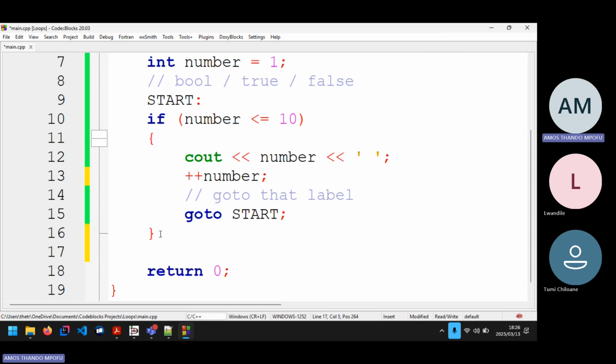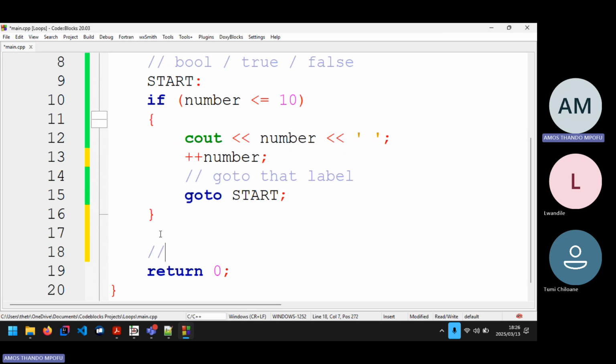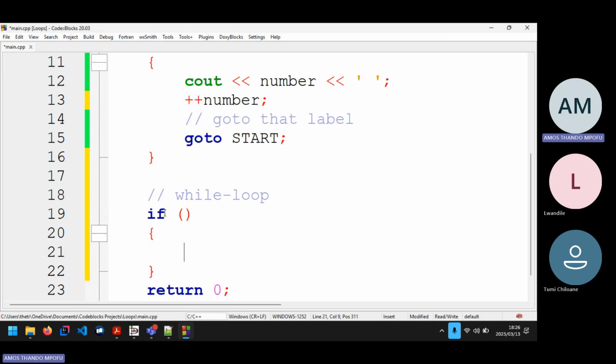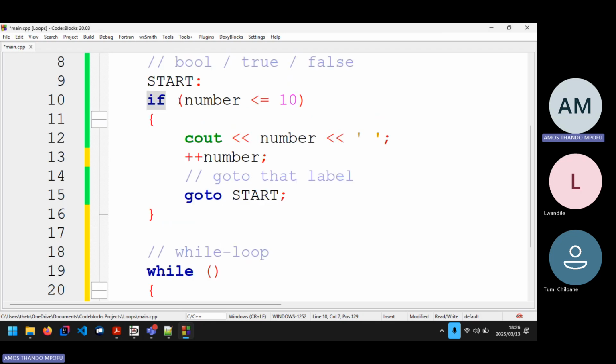Let's start with something easy. Let's start with the while loop because the while loop is easier to see. It's similar to exactly this structure. So let's use a while loop. I want you to notice something: the only thing that changes is I just change if to while. It's still the same structure as an if statement. You see there's if and then this, and the only thing that changes is the if becomes a while. Because like I said, a while loop is an advanced if statement.